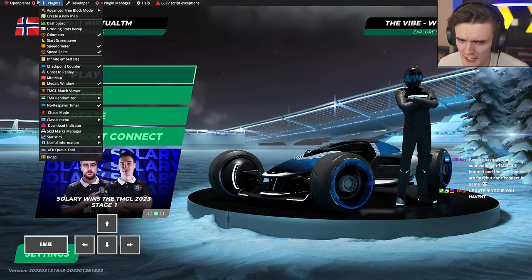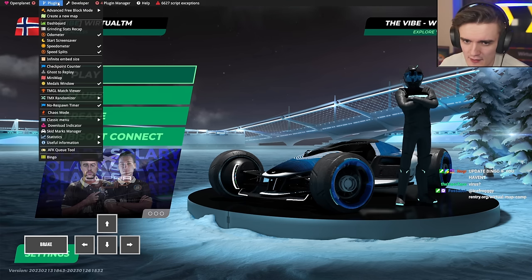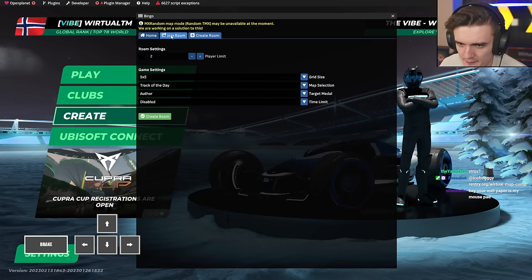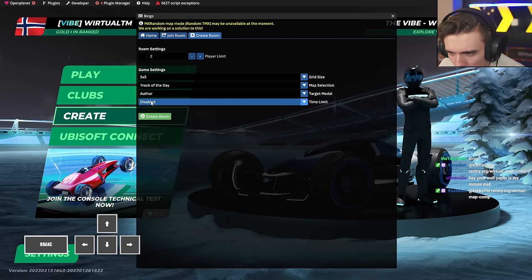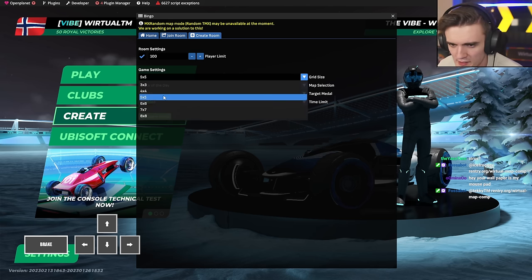It's that simple. We're going to do a game because a lot of people already have it, but you can download it and join the next one if you got it. So, I will create a lobby. Room settings, player limit. Oh, it's that one, yeah. 100.